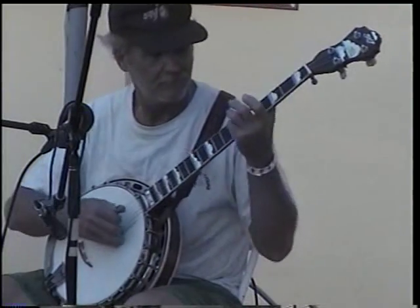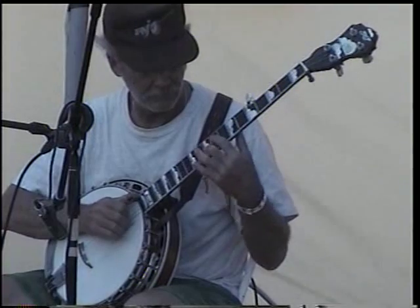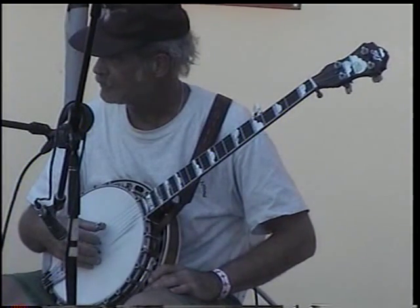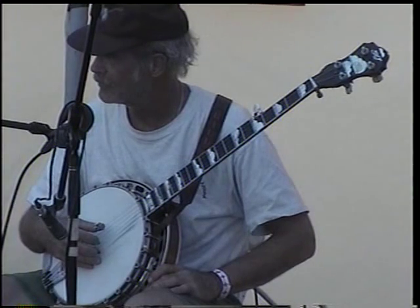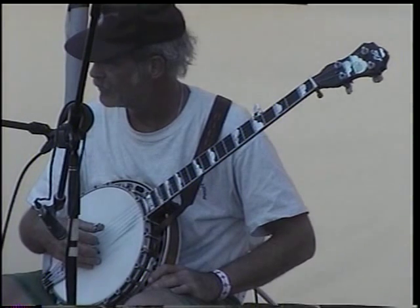Yeah. Another thing you can do is use your thumb as much as possible, because that has the nice, full, kind of a fat sound. Earl did a lot of that in his playing. I mean, in unexpected places, you know, that intro to Foggy Mountain Breakdown, I've heard people talk about how they would watch Earl play, and right off of the pinch, the first hammer he would hit would be with the thumb, for some reason.